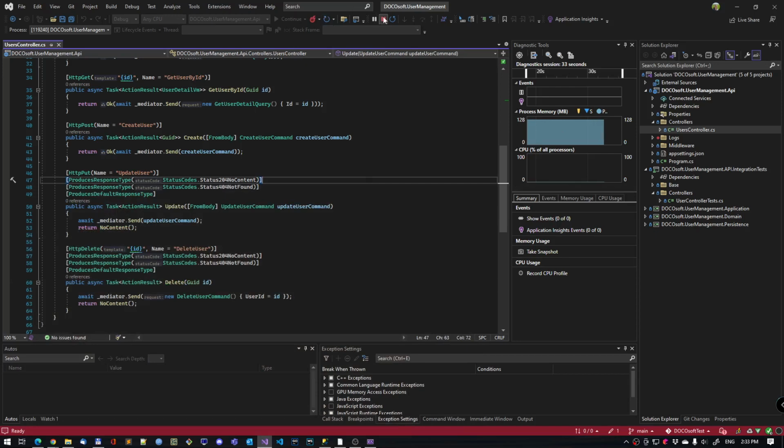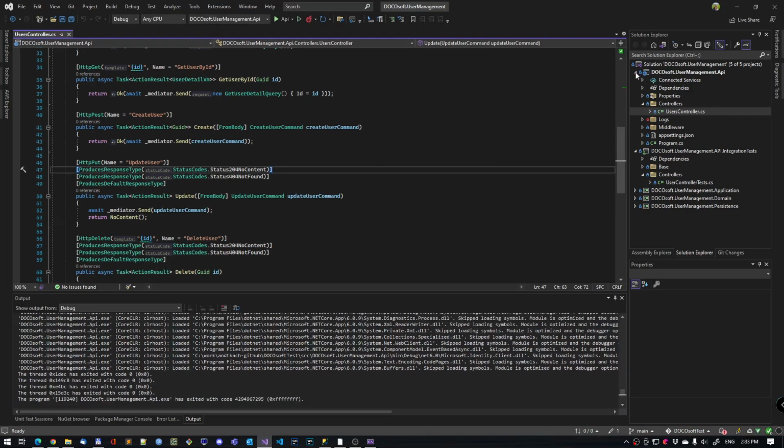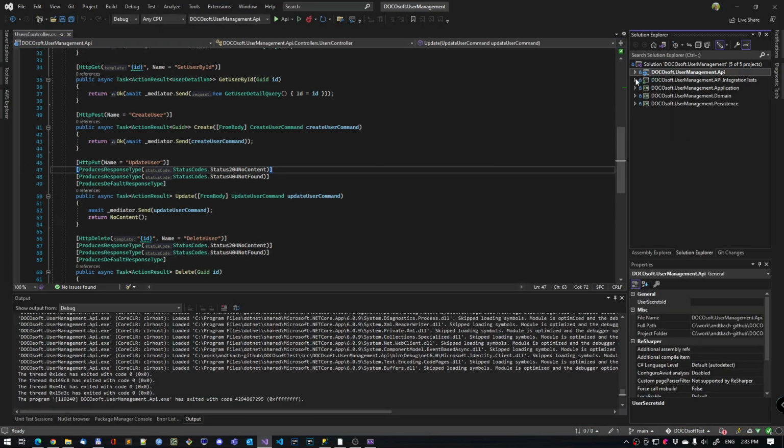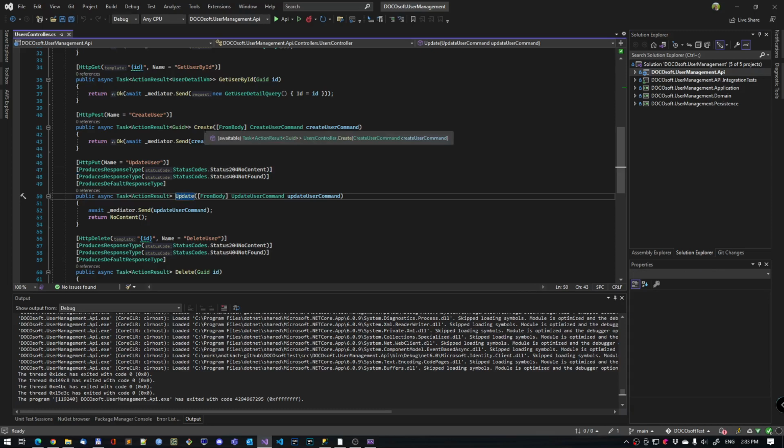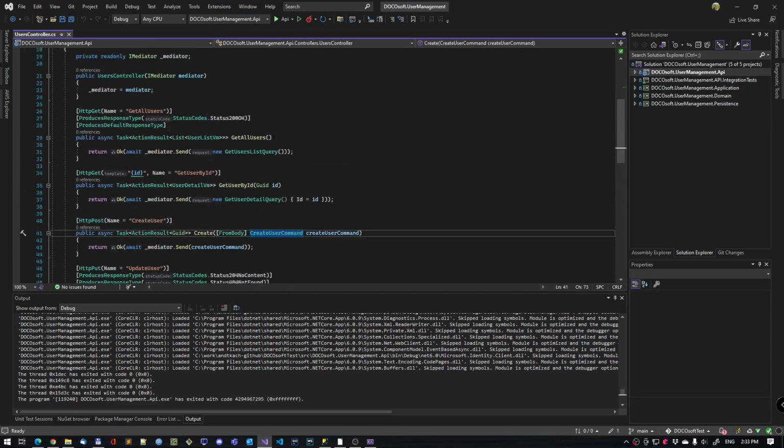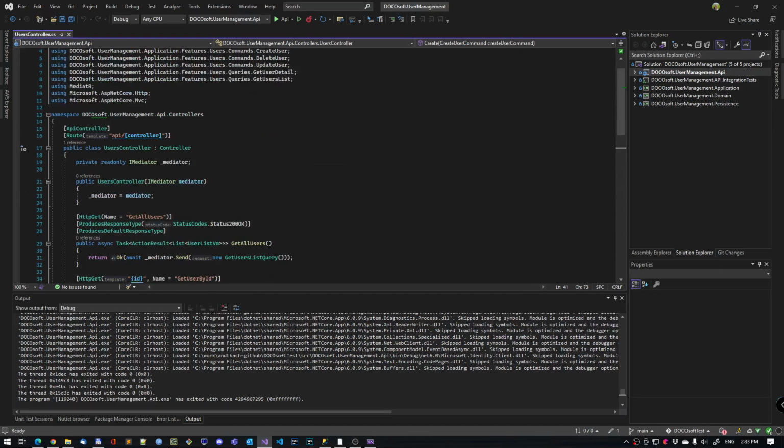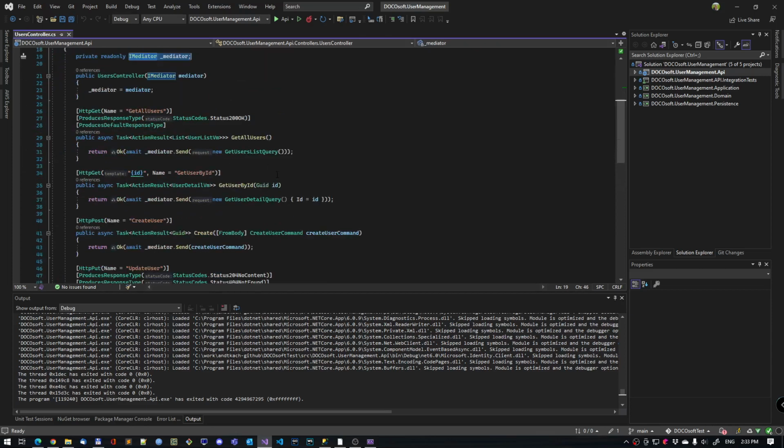Okay, now the whole project is built with the command query responsibility segregation pattern in mind. For that, we have a user controller responsible only for sending queries or sending commands to the application routine. The user controller is built with a mediator pattern, so we just instantiate an object and send this object to our mediator.